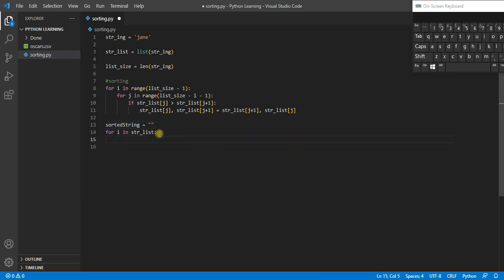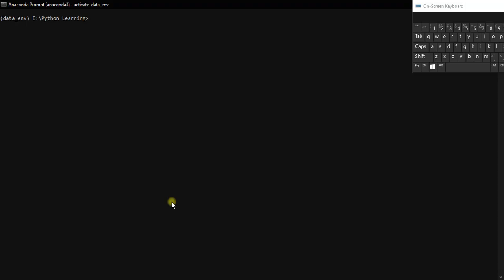Let's say that string sorted string, you add I like that. So we are going to print the string and print the sorted string like that. So let's print and see whether the work was done correctly.